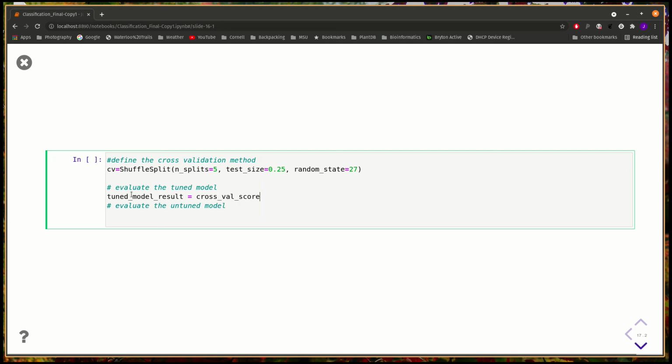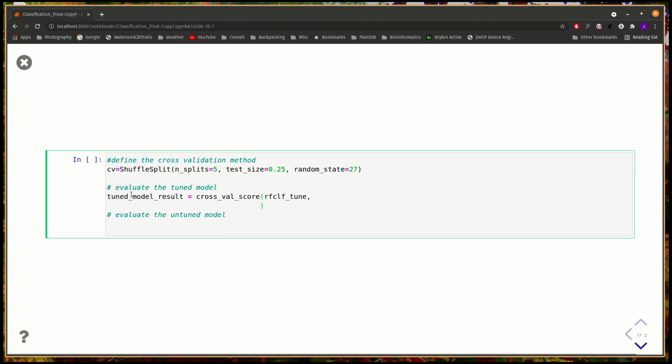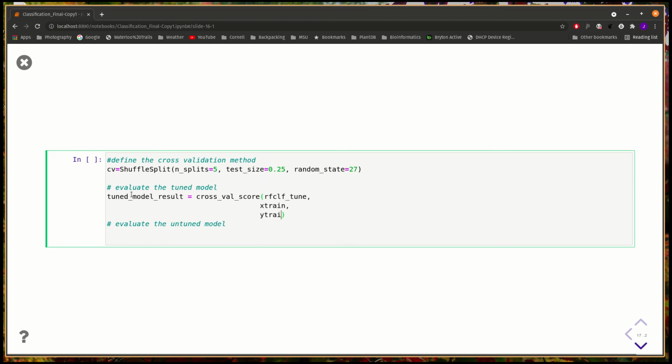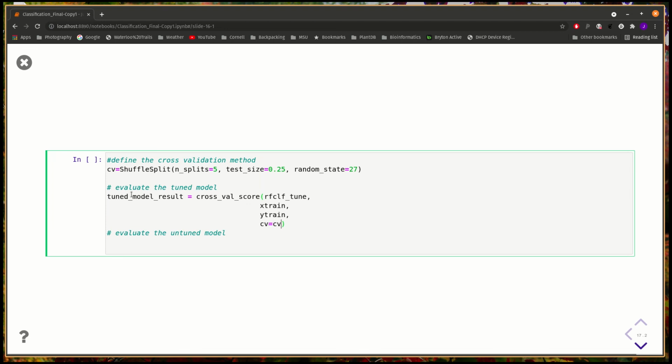So we'll give it our tuned model, and we'll use the training data, so X train and then Y train, and we'll set this cross-validation parameter to this, which we just set over here.